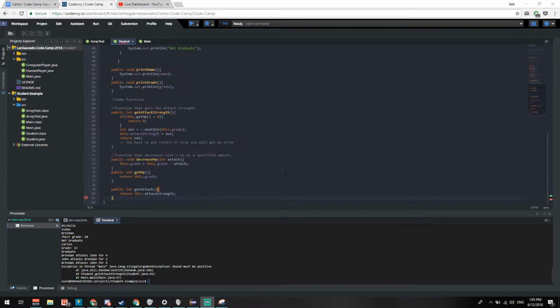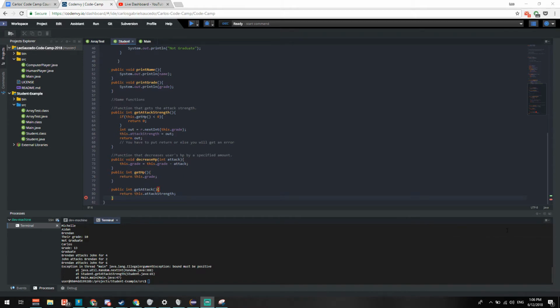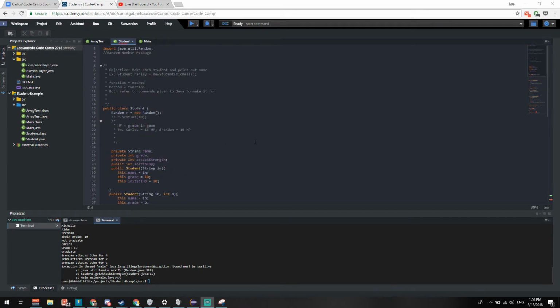Okay, well, for now, let's just work in CodeEnvy, so we can all see the workspace here. I think what we're going to do, do you want to do one project for each, so each of you has your own game, or do you want to do one project for everybody? It's really up to what you prefer.